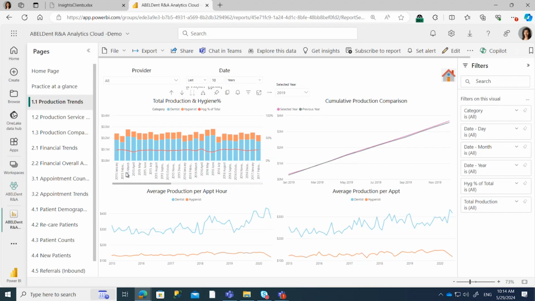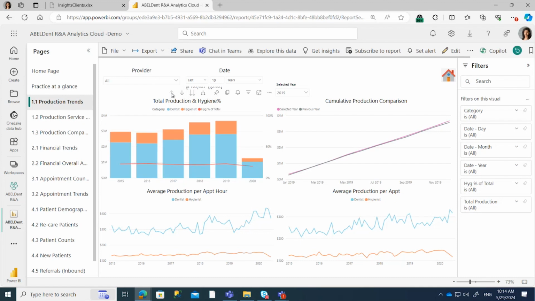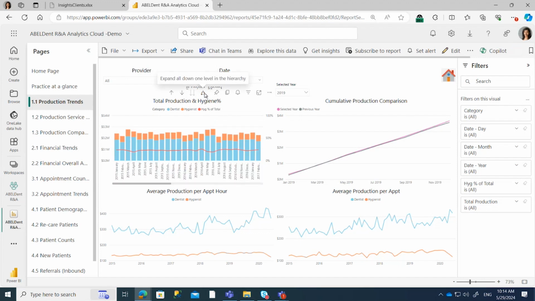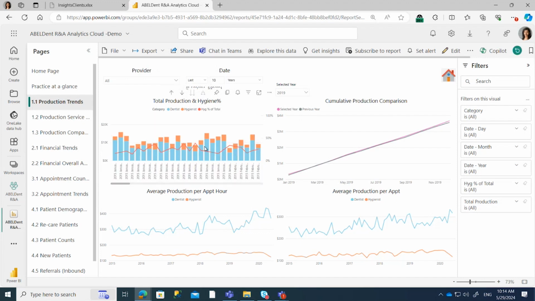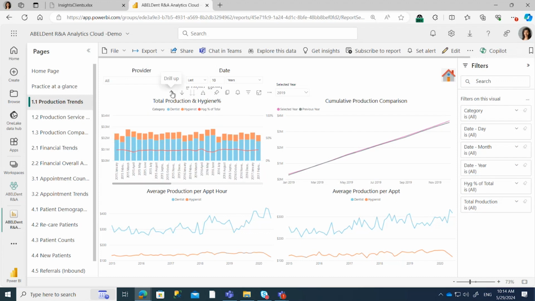For visuals that show the date along the x-axis, you can adjust time period granularity being displayed. You can drill up to reduce granularity to the year level, or you can drill down to increase granularity to the day level. This currently shows the year-wise comparison. You can use this button to drill down to the month level, and then click it again to go to the day level. Please note that not all visuals will have this, but wherever the x-axis involves dates, you will have the option to drill up and drill down. Focus mode will be available for all the visuals. This drill up and drill down feature will only be where the dates are involved.